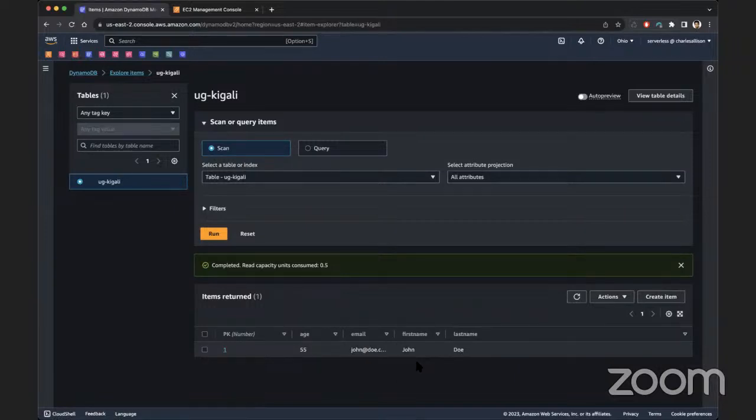Now, don't get bothered about how it is displayed. The truth is, a lot of folks find it easier to read data in tabular form than in some other kind of form. So it's easy to read this data this way. You can say, okay, the first item has a PK of 1, an age of 55, an email of this, and you can easily see all the items in your table. But it is not saved in tabular form. It's just represented in a way that's easy to read for the eyes.